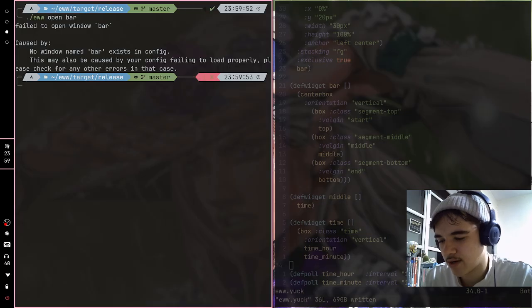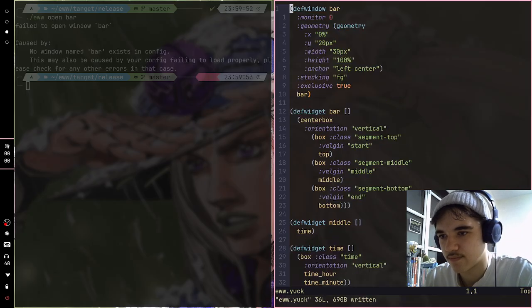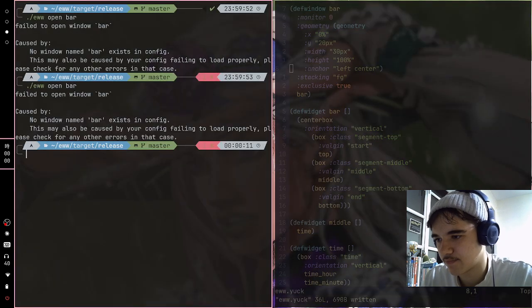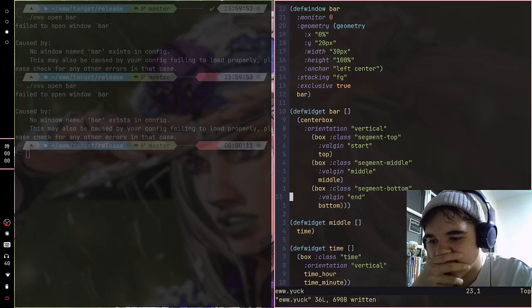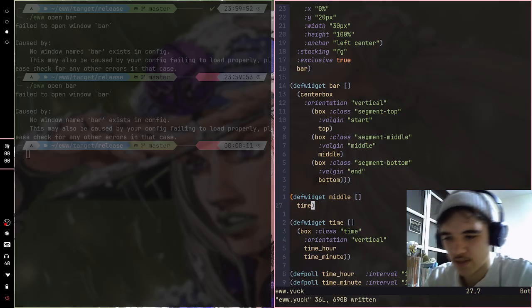Okay. No window name bar existing config. I think you'll find it does. Okay. Some other error maybe? That's closed. All of these are closed.